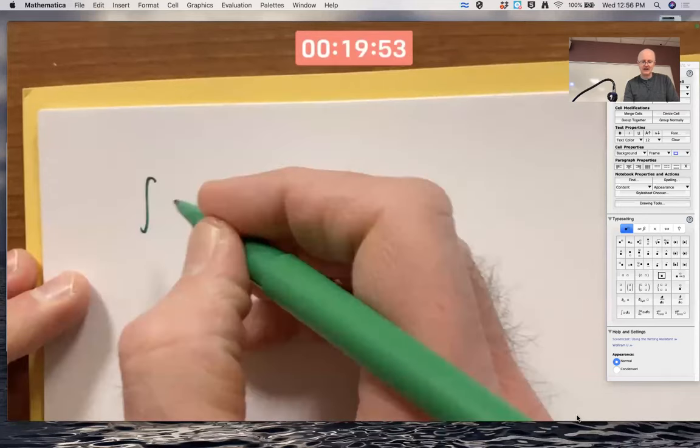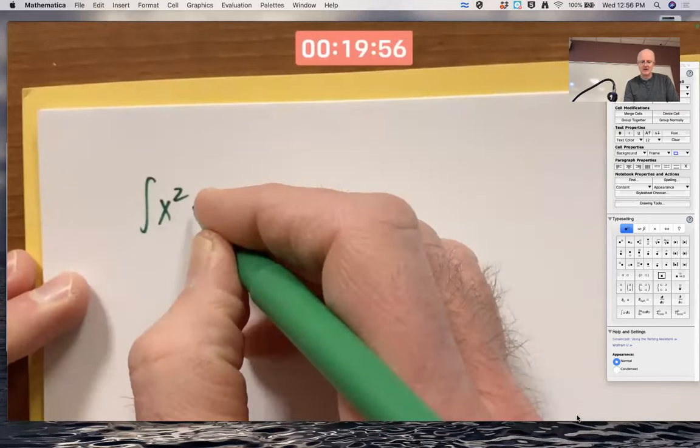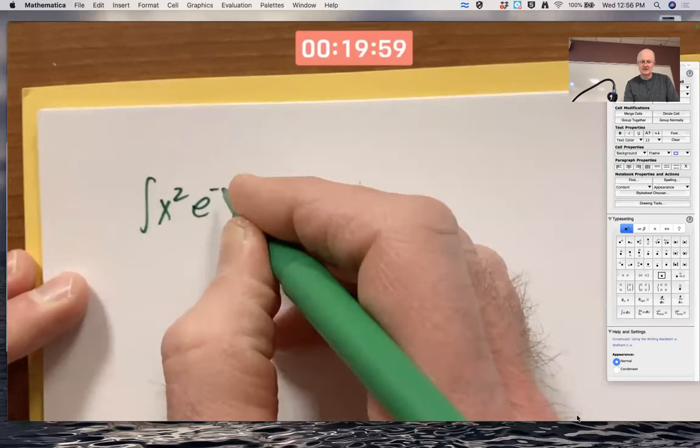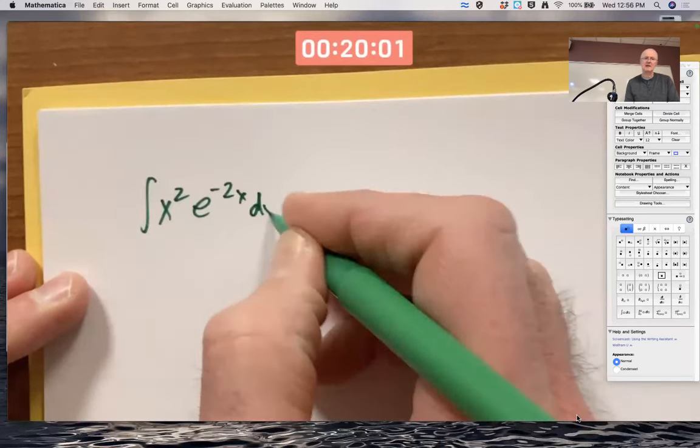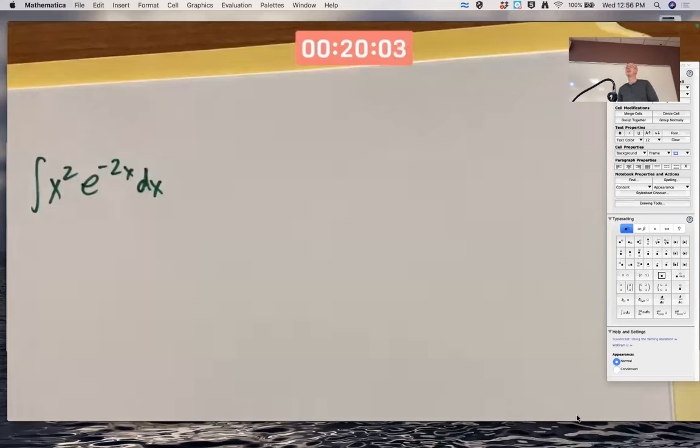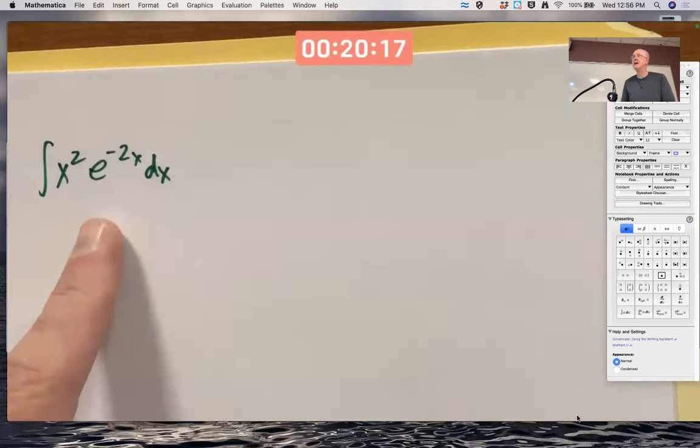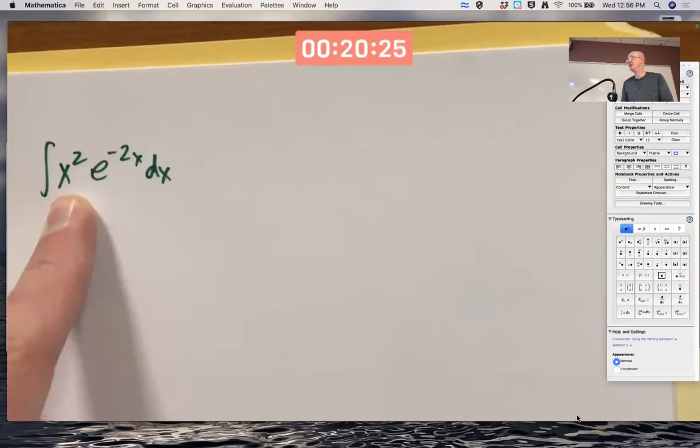Let's find the integral of x squared times, let's make it negative e to the negative 2x. This kind of integral, I'm just telling you right now, when you use integration by parts for this, which you should, you're actually going to have to use it 2 times. The first time you use it, you will get another integral that's a little simpler than this, but not quite simple enough to do without parts again. If it were x cubed, you'd have to use it 3 times. If it were x to the 4th, you'd have to use it 4 times. Yikes.